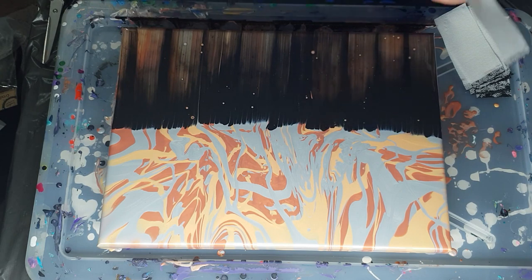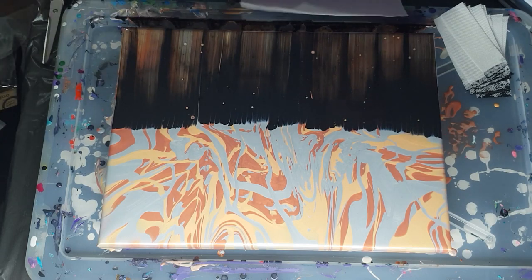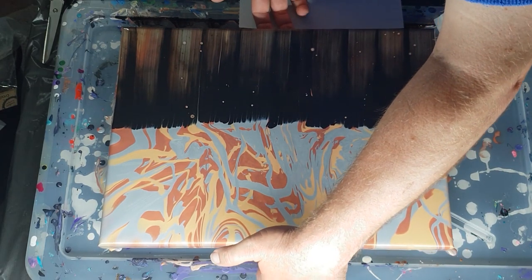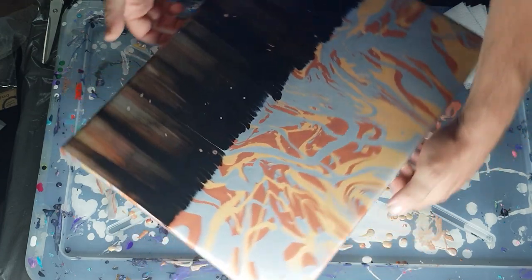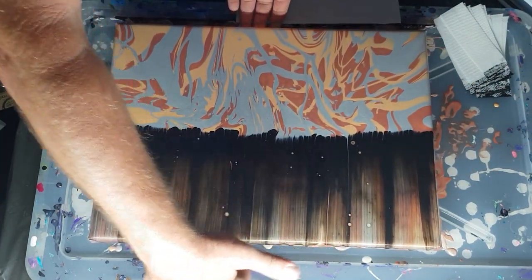Always be careful with the edges because you want to make sure you actually go over the edge. Now, get my paper towel aside because I have to rotate this canvas. So I'm just gonna pick it up, spin it around, put it back down.